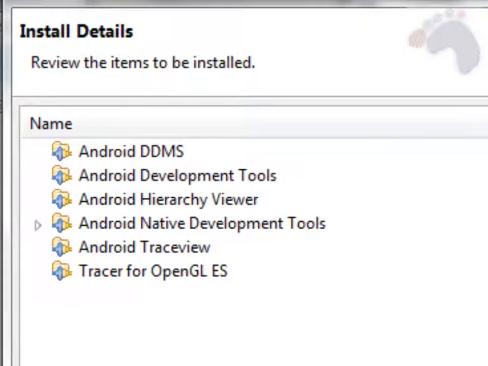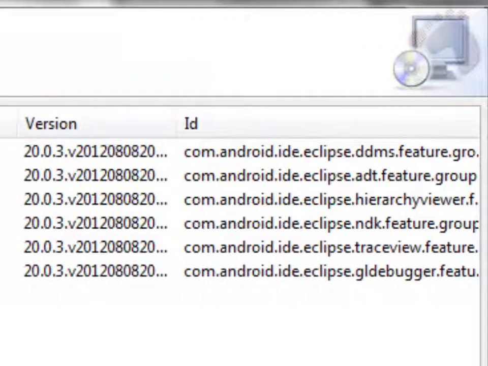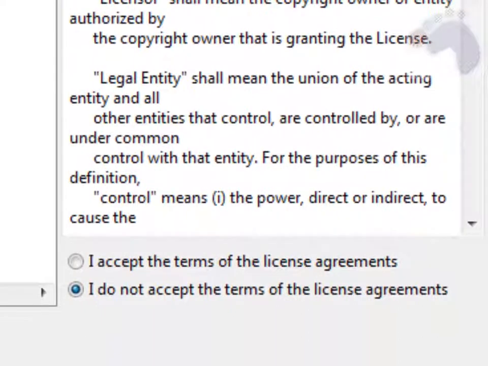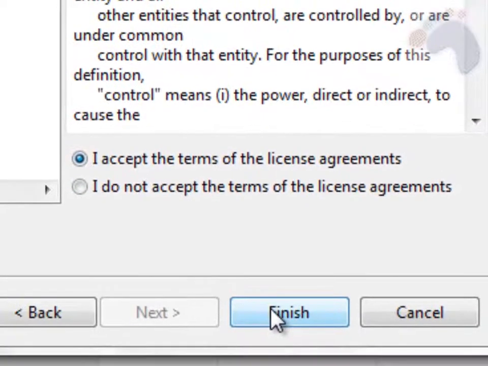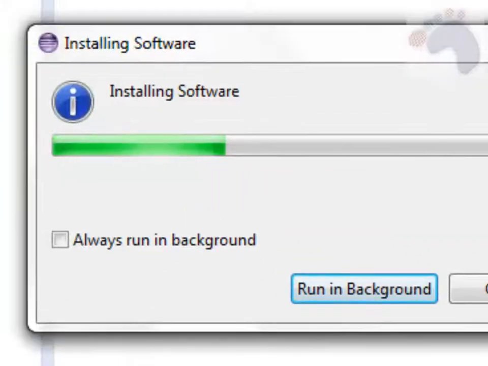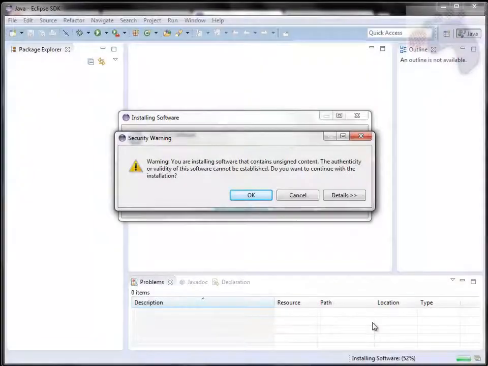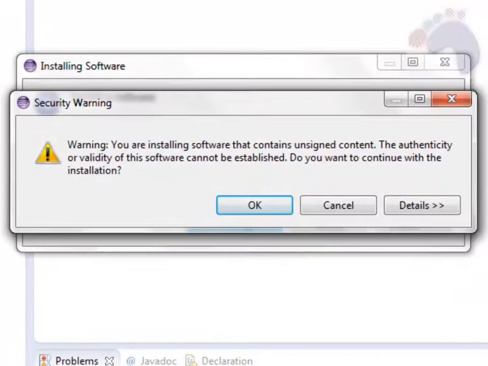And just as we did with the SDK without Eclipse, it's going to look for a bunch of things and it's going to come back with messages telling us how it's going. Once again, there's a whole bunch of licenses we need to accept. So to save ourselves some mouse clicks, we can accept everything in one shot and get to work. Once again, we need to wait. Every now and then it may come back and tell you that there's a warning that these programs you are downloading have no certification. Don't worry about that, just keep going.